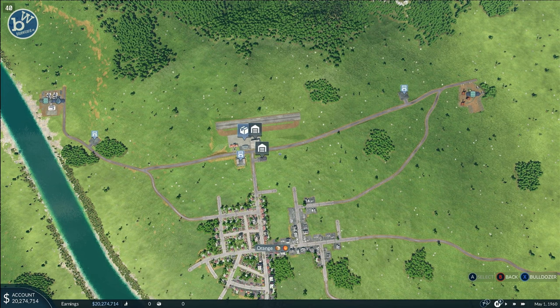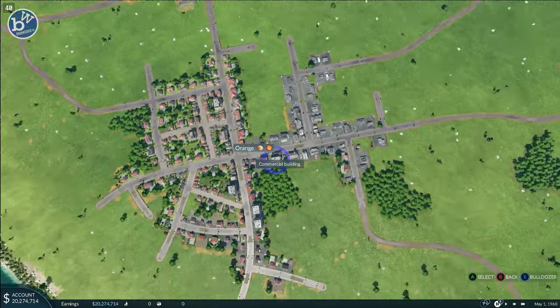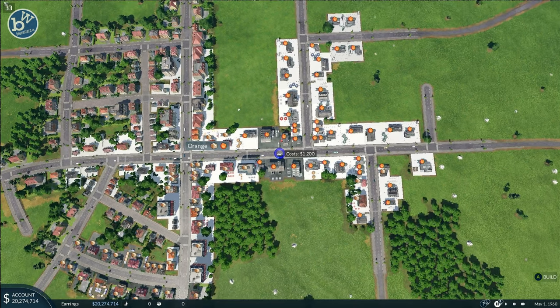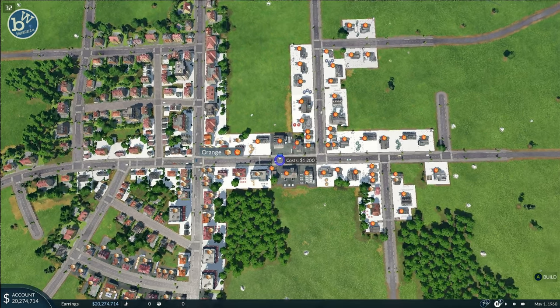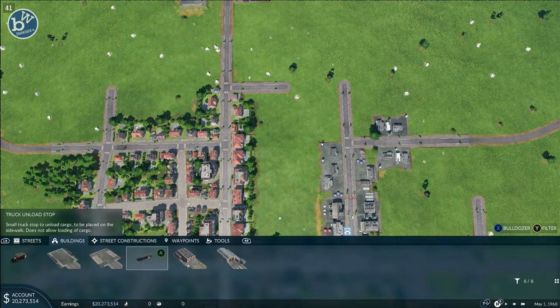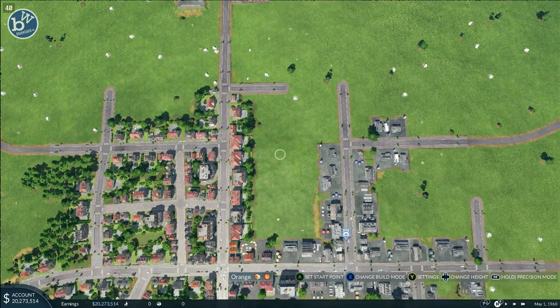So, what do we have to do? We want to make two lines by these vehicles. Well, three lines. Three lines, clunker. Road. Truck stop. So. I prefer you to be that way. Then we need to add a little bit of road. Little street, medium street.